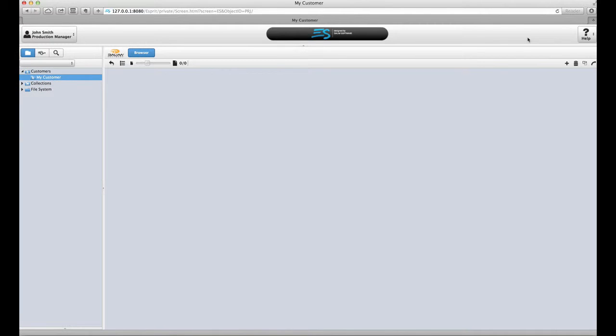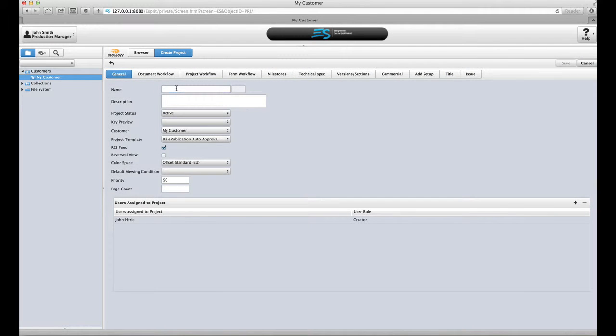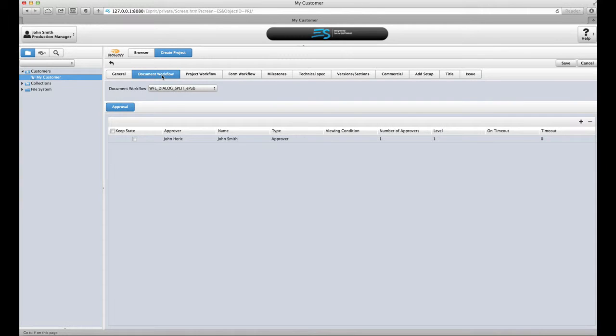First step is to create a new job. Here's the view of a job ticket. I have to give a name to my job. This job has 16 pages. At the top, you find a couple of items, of tabs. In fact, you have some technical information, just like the document workflow I'm using for this job. It is a simple approval cycle. I will upload a multi-page PDF, spread all the pages on the flat plan, and then just approve the pages.